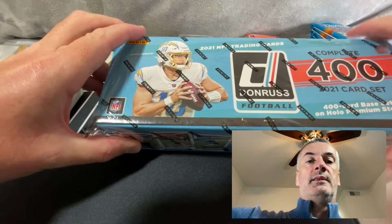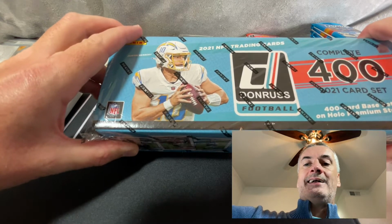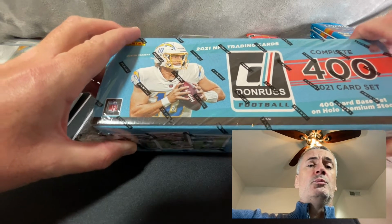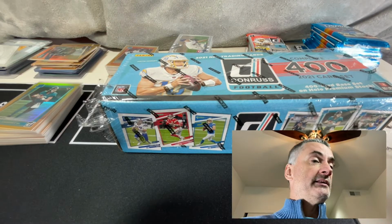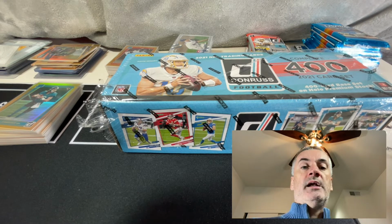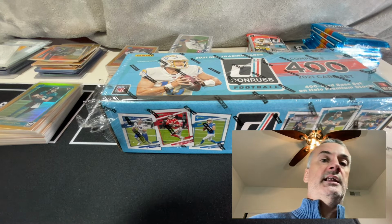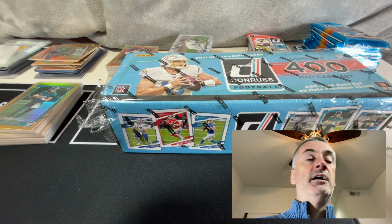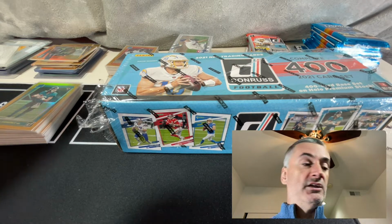All right, everybody, we're doing the target set, $99.99, 400-card base set on Holo Premium Stock. You didn't expect the gold when it came, that's for sure. So what I did, actually took me a couple days, but I got five more sets in that I had a buddy order for me. So I ended up opening 10 sets total. Good thing I didn't go overboard, right? You'll see what I mean shortly.